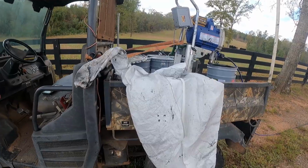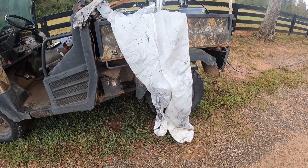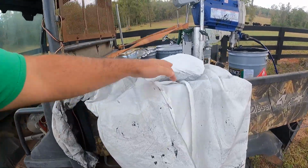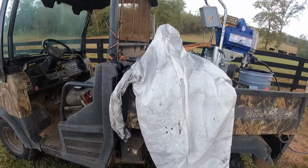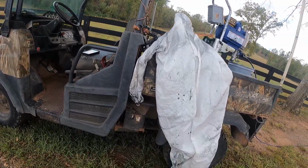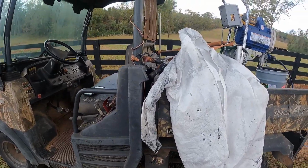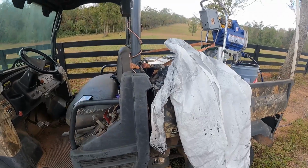So y'all, another aspect of fence painting is your PPEs, really using any sort of paint. And that's my outfit here. That's a full hooded Tyvek suit. Get them at Home Depot, they're about 20 bucks. That is what I wear, and as you can tell, there's a whole lot of overspray on it, and I just don't want that on my clothes. It's the main part. Helps protect you, keep you a little cleaner. Paint's not getting on your skin.